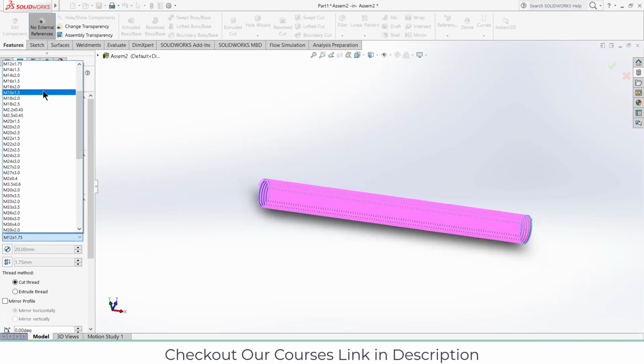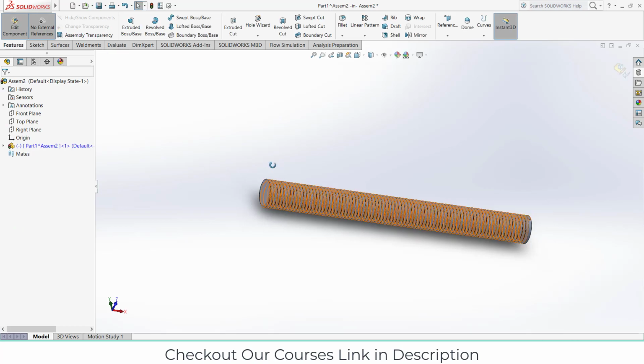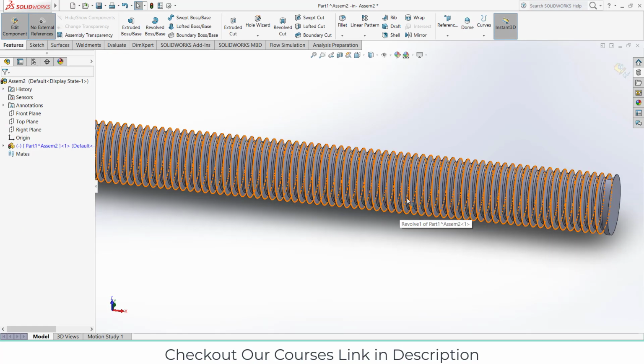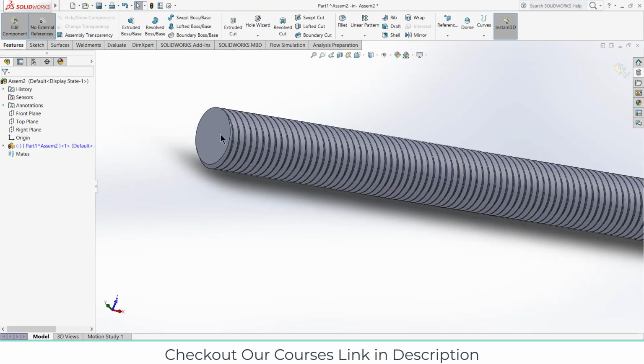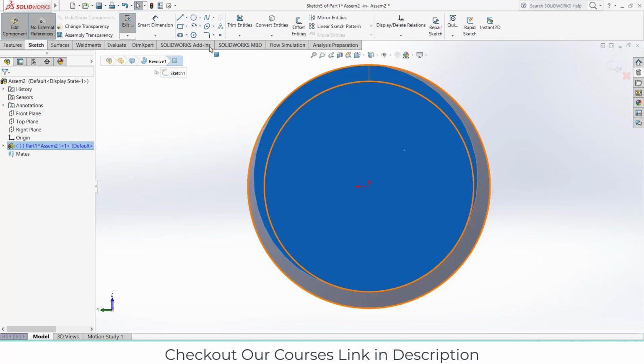Now choose your thread type as per your requirement. So I'm choosing M20 2.5. Click OK. So this is the part we have created. Now select this face, click on sketch, press Ctrl plus 8 for normal to the view.